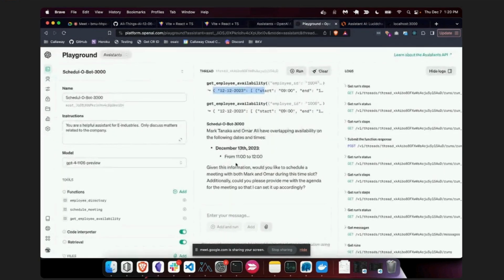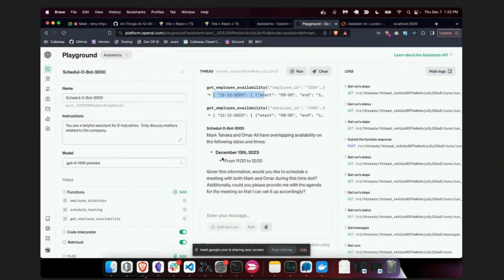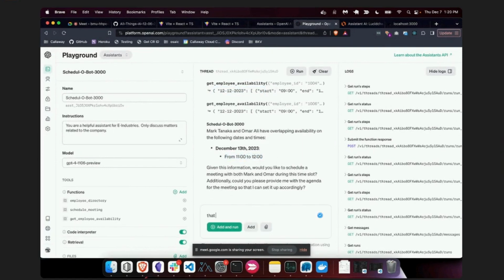Gotcha. Yep. So yeah, you can see I provided the availability for both, and it says, based on those times, this seems like a great time to meet. And I could say, that sounds great. And it's asked for an agenda. Discuss Q4 or something like that.